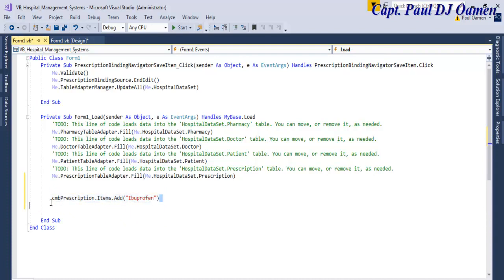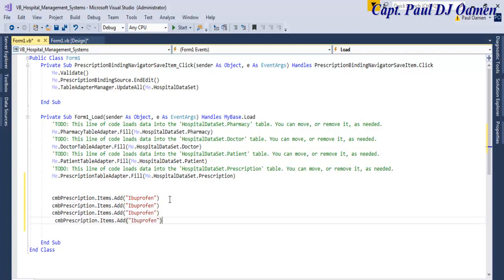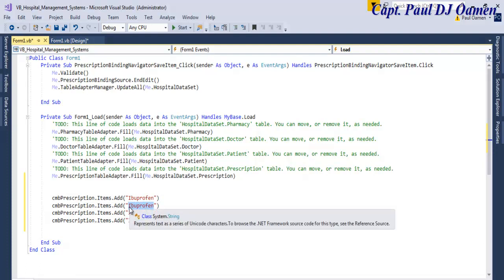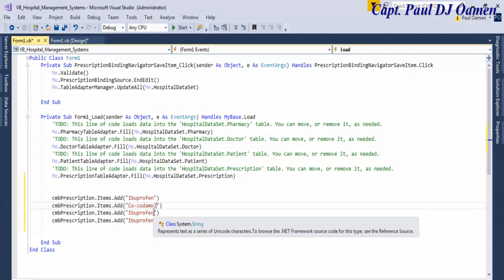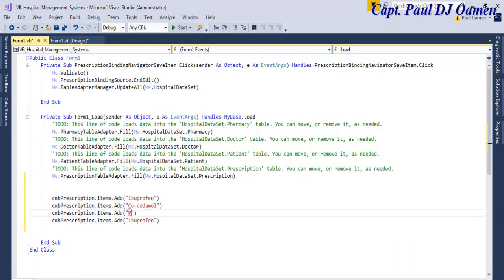Let's add another, maybe 3 more. Okay, so I'm going to make these Cocodamol. Let's see. Cocodamol. And now this very one, let me change this one to paracetamol.